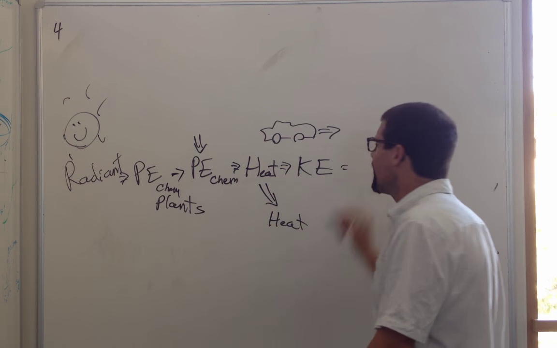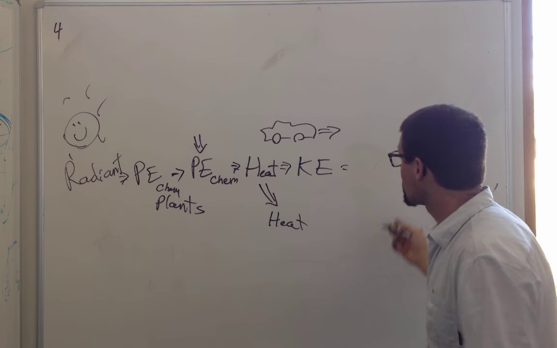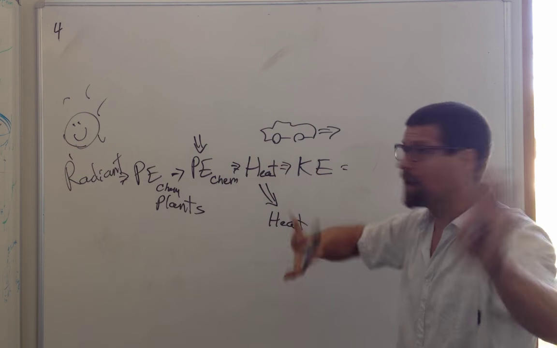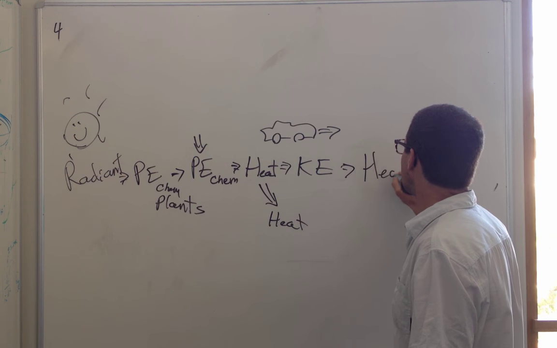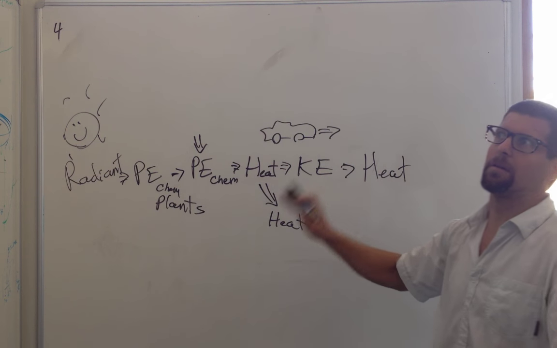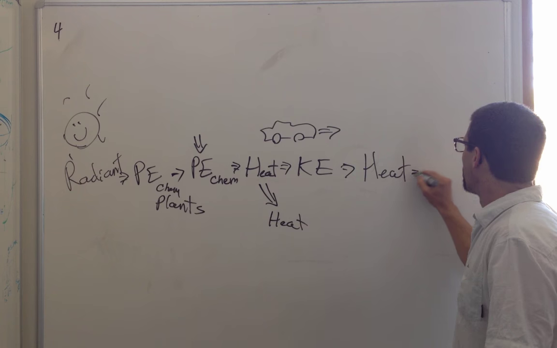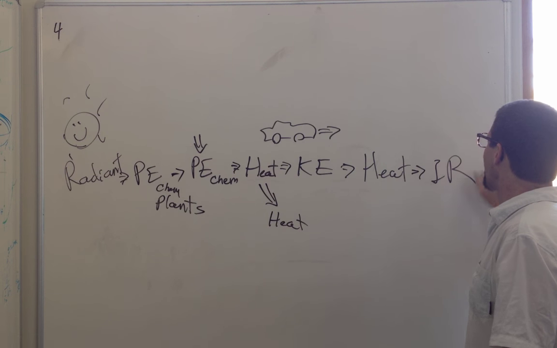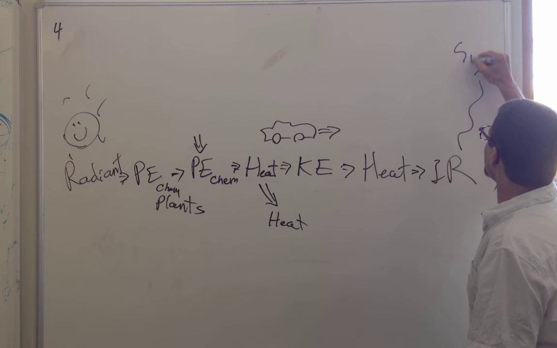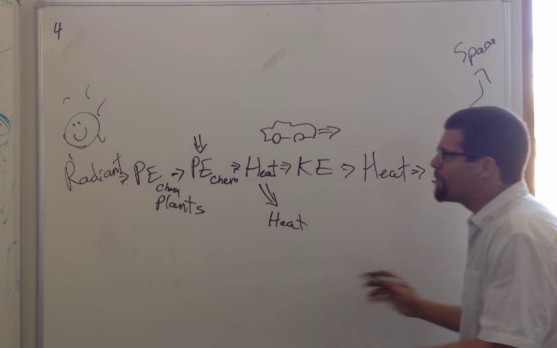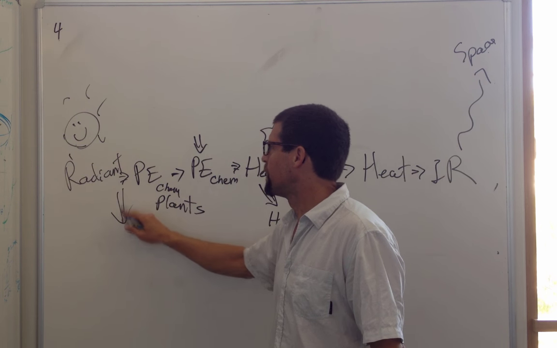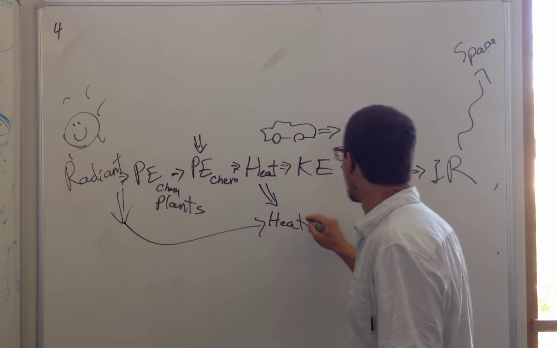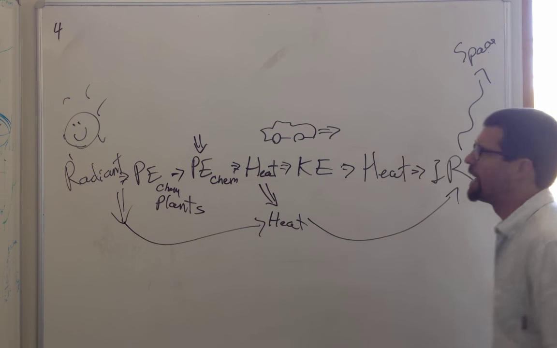Okay, so where did the kinetic energy go? Well, ultimately, we're moving molecules around, or we hit the brakes and they get hot. This all turns to heat. Even if it makes sound, that ultimately turns to heat. And where does that go? That goes to infrared radiation out into space. And keep in mind, this was very inefficient. Most of the sun's energy also turns to heat, and all of this is radiated out into space.